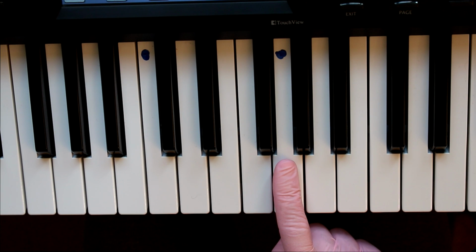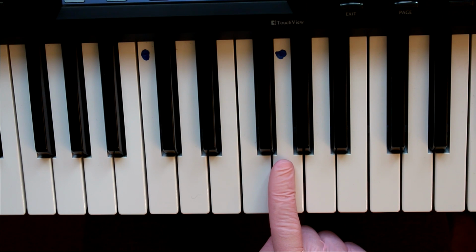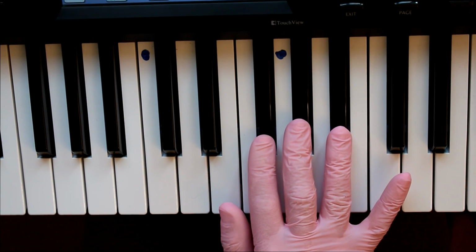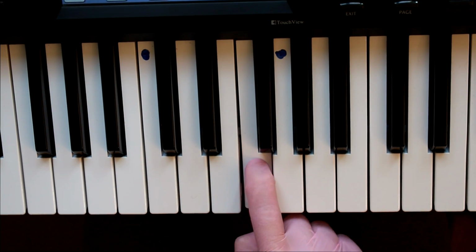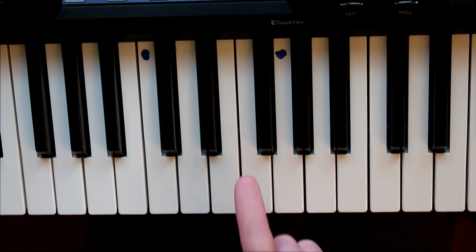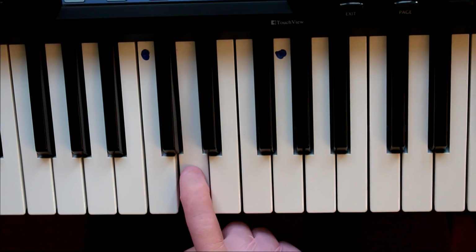Now we're going to learn the second part of it. The second part starts from Fa, which is not that way, because that is La. So we need to go to Fa, which is here, on the left of the three black keys. So we go here and we go Fa, Fa, Mi, Mi, Re, Re, Do. Let's do it together.